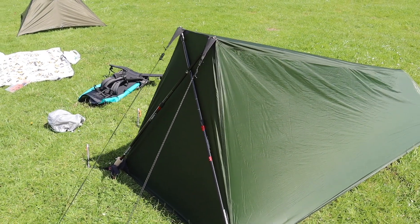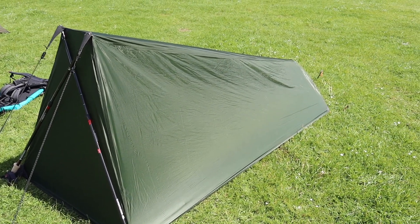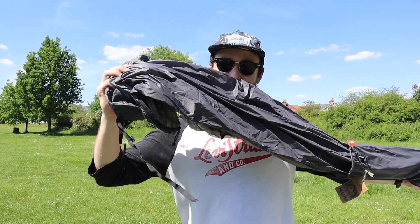As you can see, the pitch is actually really quick once you've gotten the hang of it — about two minutes to get it pitched up. It is an outer-pitch-first tent, which is awesome. However, that leaves us with the inner to go in; they come separate from Alpkit directly. Inserting the inner is actually really easy — there are a couple of clips and a couple of loops. We're going to jump to the inside of the tent and get that done.